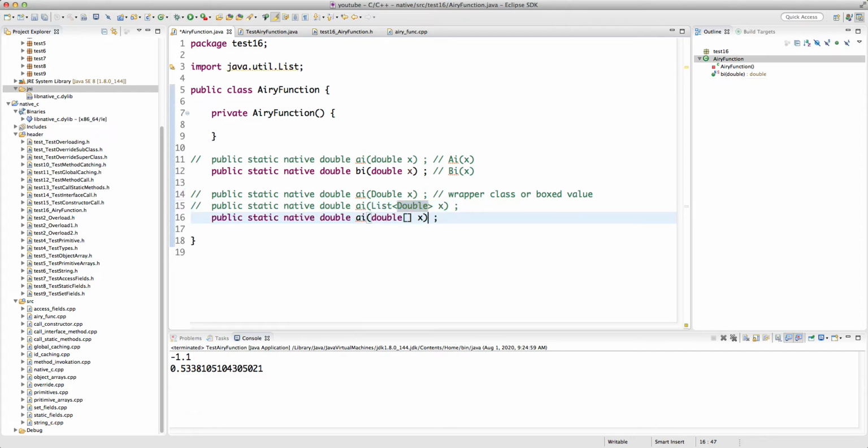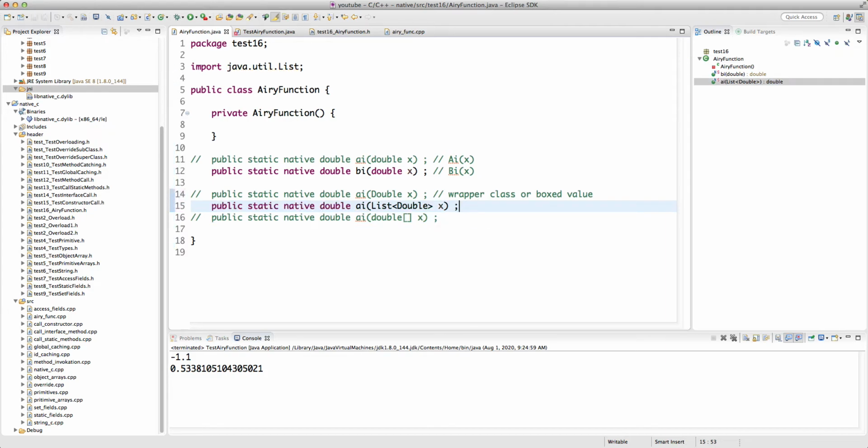Instead, just send a plain primitive array. So this is another important tip that you need to know if you are working with primitives and using some C++ functions. Now obviously if you have an object, it's also better to send an array of objects instead of sending a list of objects. Because again, the reason here is that when we have a list of double, actually we can look at it.